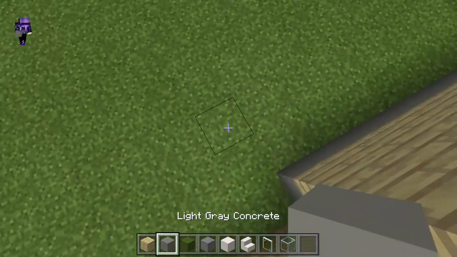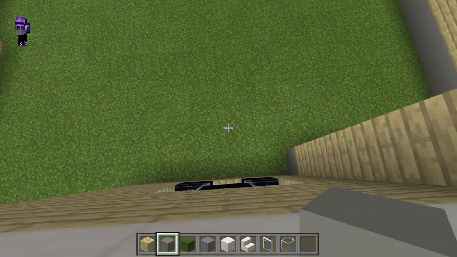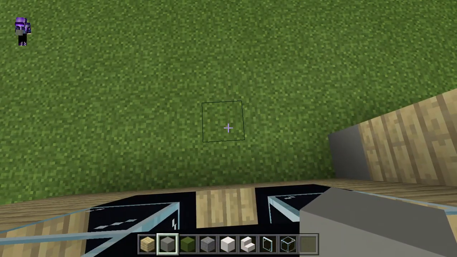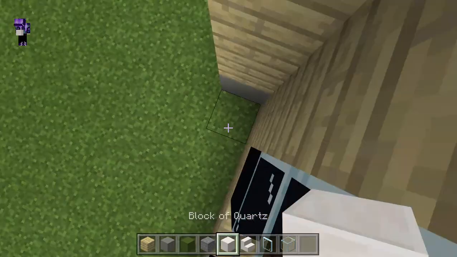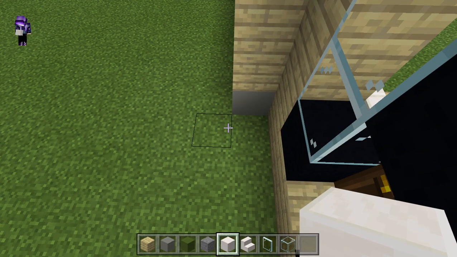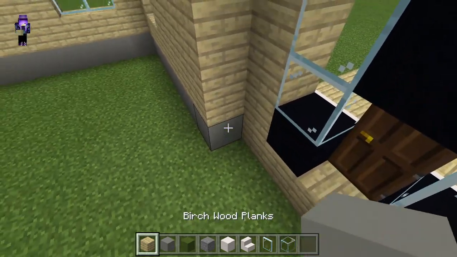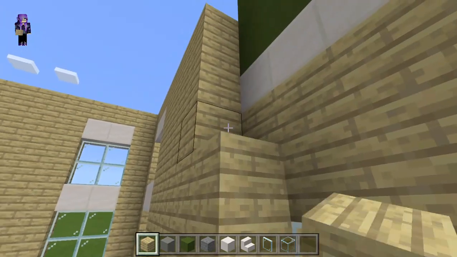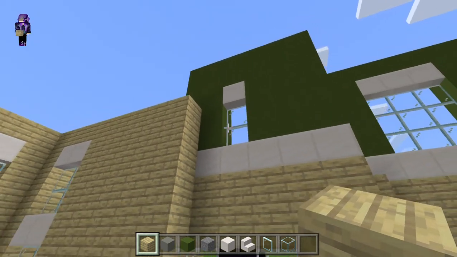Yay! We can go ahead and do light gray concrete for all of the walls on the bottom, because we're going to put other stuff on there, so it'll be a different floor. So the entryway is quartz. Since we have it with us, we can go ahead and do that. This wall is only to the black concrete. Everything else is going to be birch, so you can just bring that up. Just bring it all the way. If we need to chop more off later, we will.